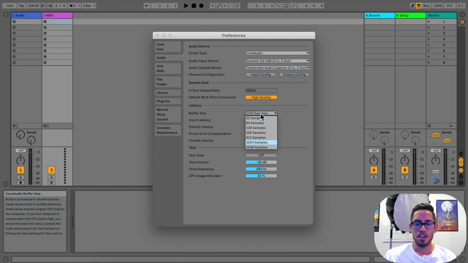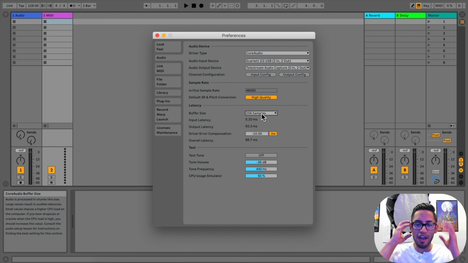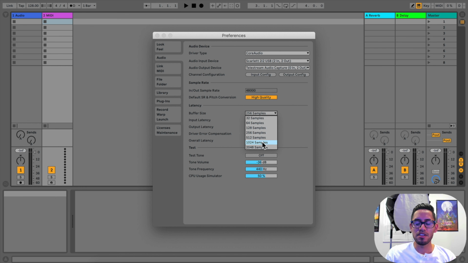Buffer size, usually you want this at 256, and this is when you're recording, so you don't have latency, and latency is the delay in audio. So if you had it at 256, that's good when you're playing a piano or you're talking on the microphone, because when you hear it back in the headphones, you'll hear it at the same time that you're talking. But say you have it higher, over here, there's going to be more of a delay. And when you have that more of a delay, you're going to be talking and then you're going to hear it a bit later, and it's going to be very awkward. So you don't want that.